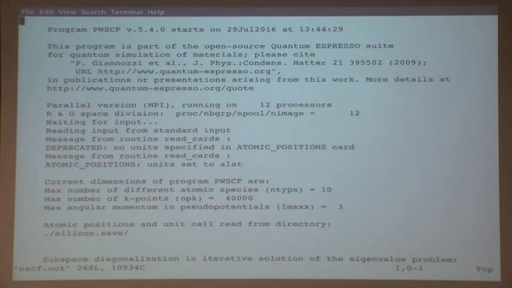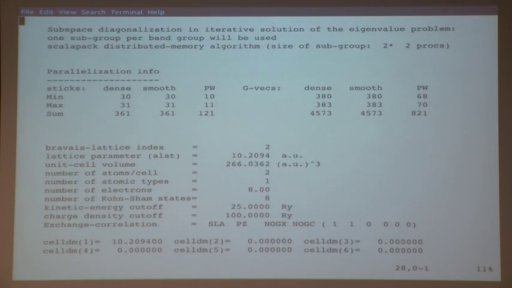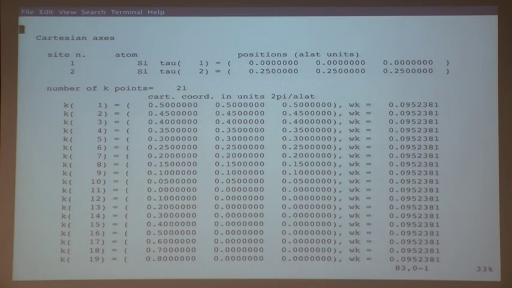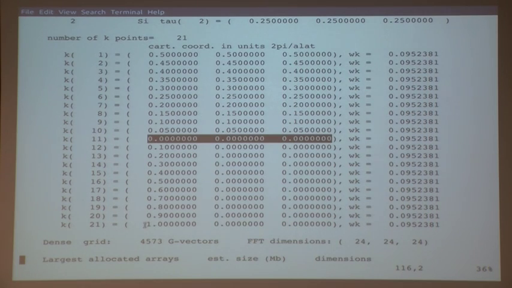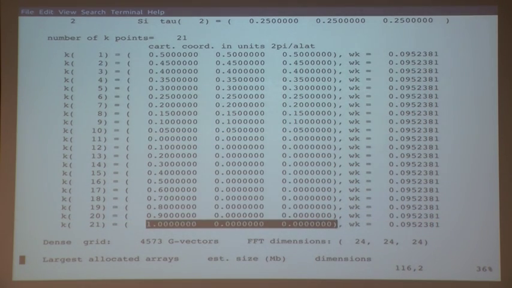So if I now look into the output, I just want to show you what changes. Basically, this is the list of points that we generated by using those flags. It goes from this point with 10 bins to this point, from 0, 0, 0 to alpha, alpha, alpha, and then there are another 10 points leading to 1, 0, 0. So we have in total 21 points.